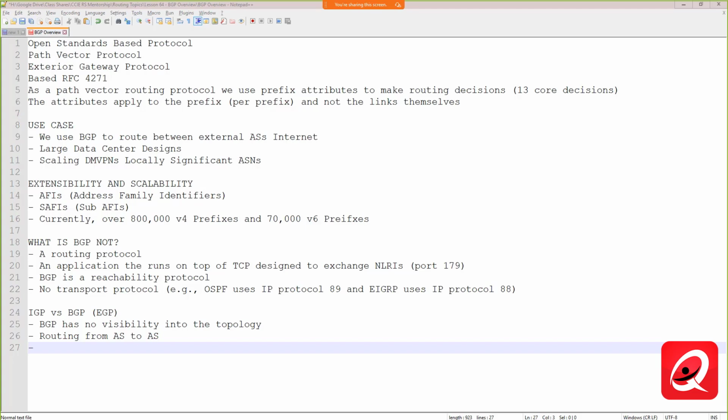All these things, which are terms you're probably not familiar with, are things that we will be discussing and going through over our next few lessons. And we're actually going to be manipulating these values using route maps and all kinds of ways to manipulate the traffic. Now, if I'm just peering with a couple of different ASs, it's pretty simple. On the internet scale, it's a lot more difficult, and so on.